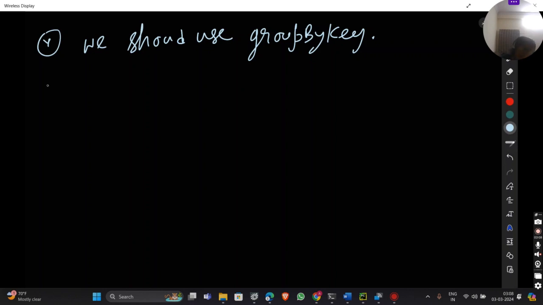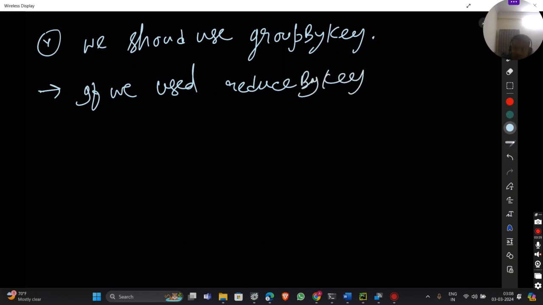But you have to understand one thing. If we use reduce by key, we will get some advantages.